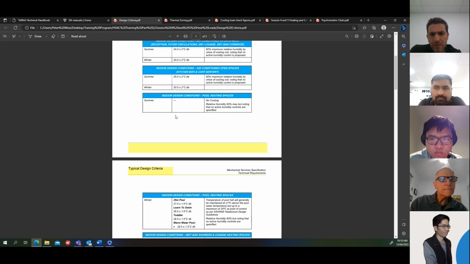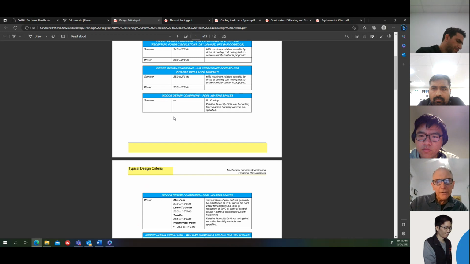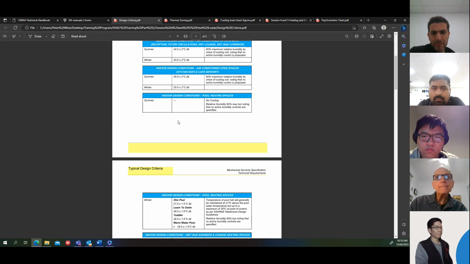Yes, correct. But it also requires having humidity sensors so that you can work the coil to achieve the dehumidification you're looking for. They're not asking for that in this case, and normally they don't, unless you're working on a critical process such as a lab, archive, storage, museum, those sorts of projects. Then you will need humidity control. Okay. Right.